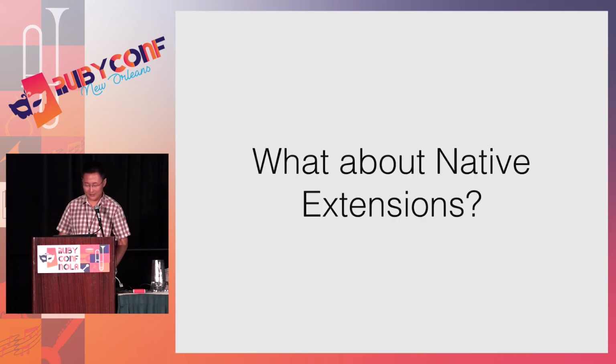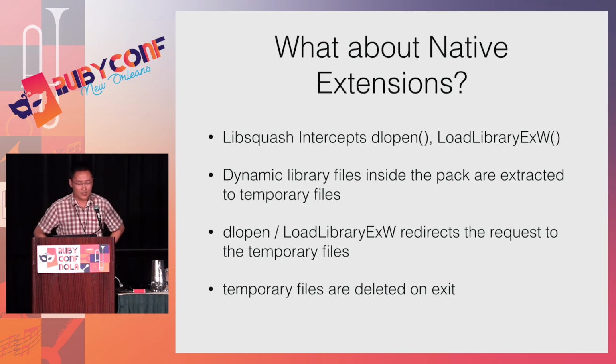So what about native extensions? Well, we did some compromise on this part. We could make it so perfect as to record all the native extensions at compile time, but that is really hard. For the moment, when you call dlopen, or LoadLibrary on Windows, we actually extract that file to a temporary location. It's a temporary solution, but it works. We extract it to a temporary file and then do the dlopen on the temporary file, so it still works. And when the process exits, we'll delete that file. So native extensions work.